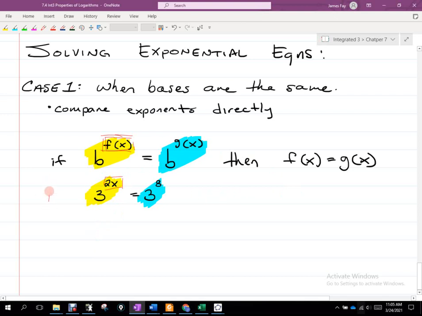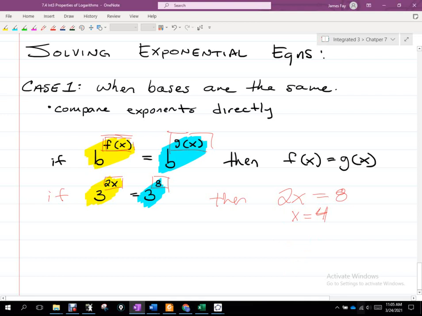So if this is what's happening, then to solve it, we're going to say 2x equals g of x. But if I look at g of x right there, that should correspond to that 8, right? Does that make sense? Everybody see that comparison? Does that let you solve for x now? What's x got to be? Okay, so divide both sides by 2, I should get x to be 4.